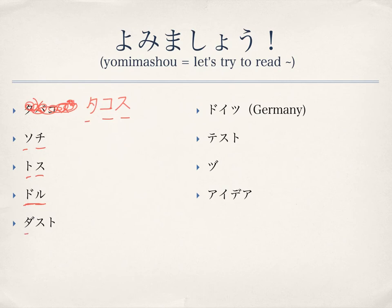次はダスト, dasuto. So dust. 次はドイツ, Deutsch, Germany. テスト, tesuto, which means test. The single character here is zu. Zu. それからアイデア for idea.